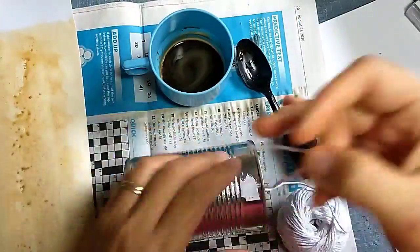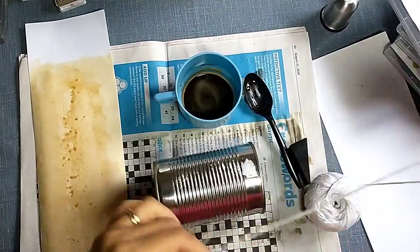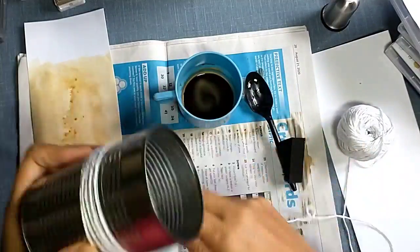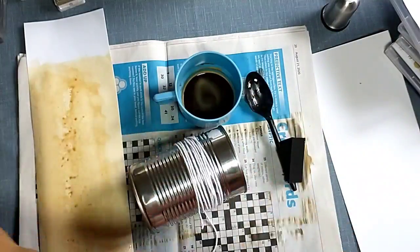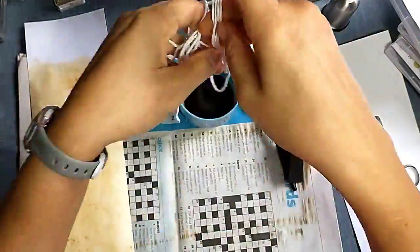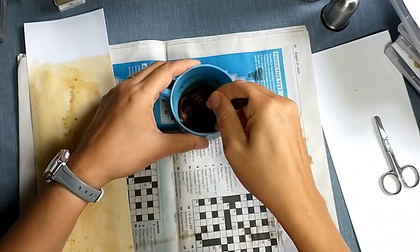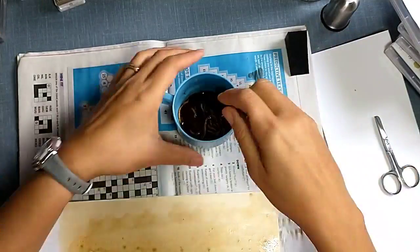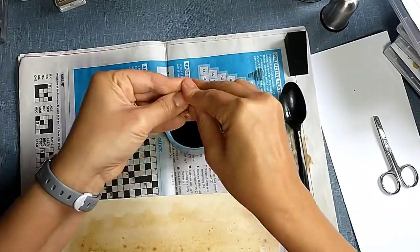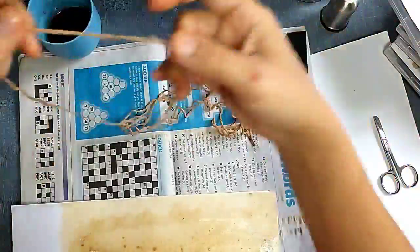I'd also planned that I was going to wrap some string around my tin when I was done, so I had this white parcel string, so decided that I would also dip that in the coffee to give it a similar colour. So I just wrapped it round the tin a few times so that I could have a rough estimate of how much string I wanted, and then dunked it in the coffee for a little bit before letting the paper and the string dry.